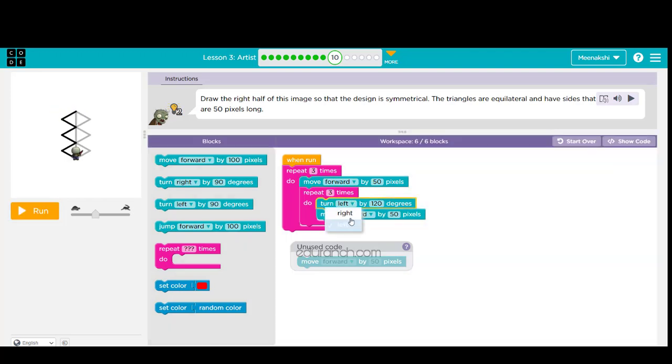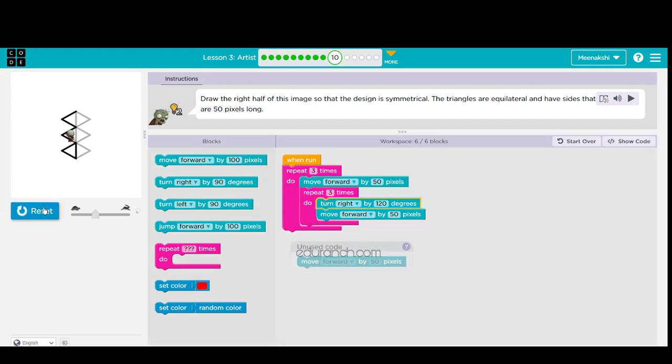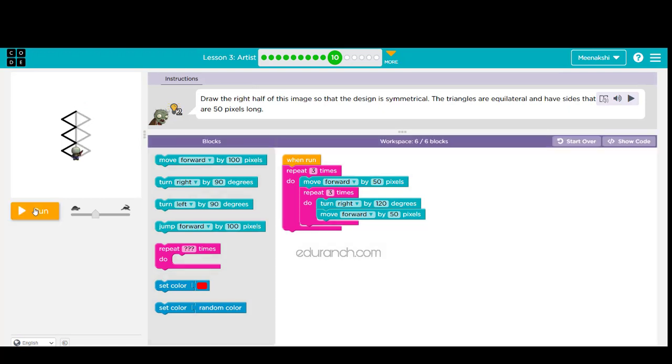It is to turn right. Okay, so we just used the triangular method, the one that the application had recommended to us, to draw each triangle and then move forward.